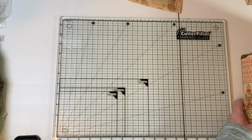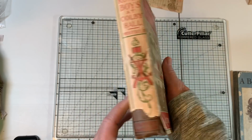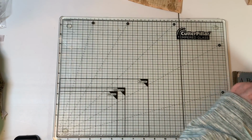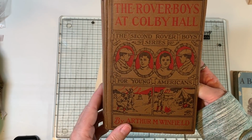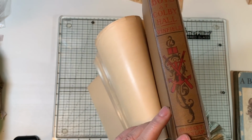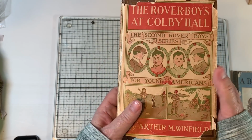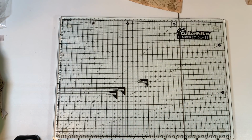Anyway, so that, and then right when I walked in the door, this book caught my eye. And you know, it's got the book cover, but it's pretty raggedy. But let me show you the cover of the book. Isn't that cool? I think it'd make a fun boy journal. Look at that. Isn't that cool? And then could use the sleeve for ephemera or something. So those were my 2 little antique store book finds.